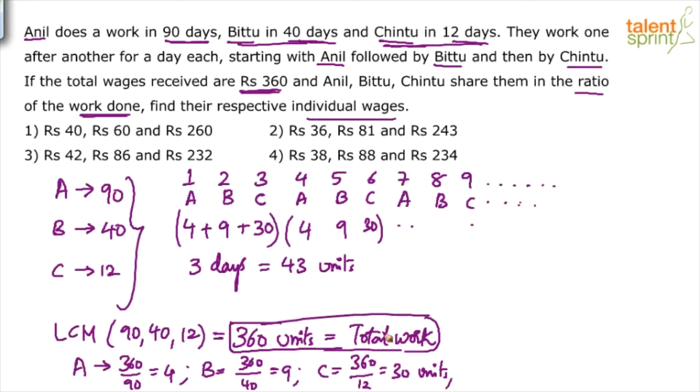If you multiply this equation by a value which is close to 360, in 3 days if they do 43, 43 into 9 will be more than 360. Let's take 8. Multiply both sides by 8. In 24 days, they'll be able to finish 43 into 8, so 320 plus 24, 344 units. The whole idea is, in 24 days, these guys can finish 344 units of the work. And remember, out of these 24 days, A worked for 8 days, B worked for 8 days and C worked for 8 days. All 3 of them are not working for 24 days. Each person works for 8 days. So 8 times 3 is 24 and 43 times 8 is 344.